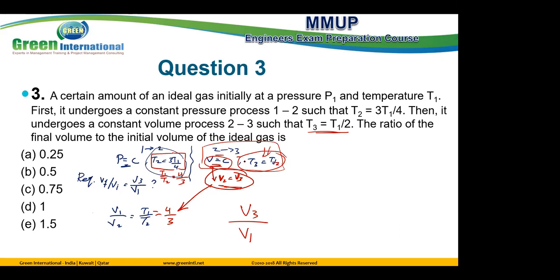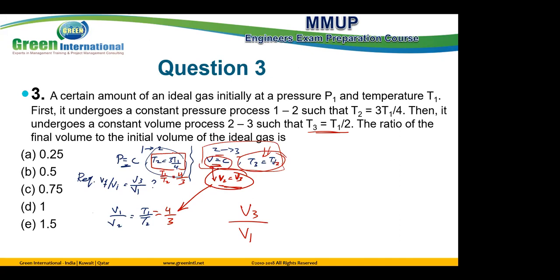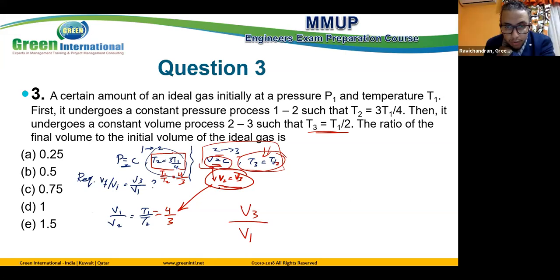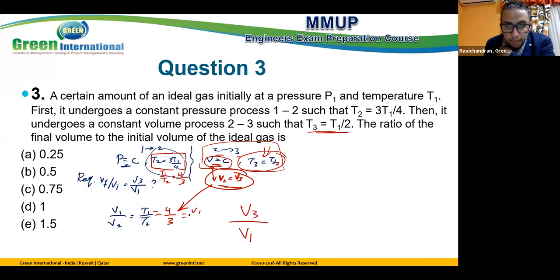3/4, 4 by 3. Do you understand me? What I mean is V2 equals V3, 4/3, because the volume is constant for this process. So substituting states 2 and 3 at constant volume, V2 is also V3. So V1 I put the same, divide by V2, I can put it as V3. So V1 over V3 equals 4/3.